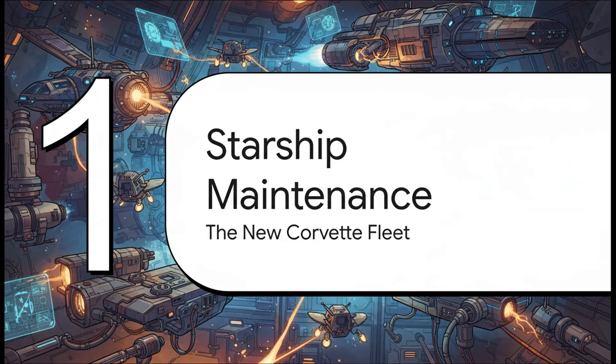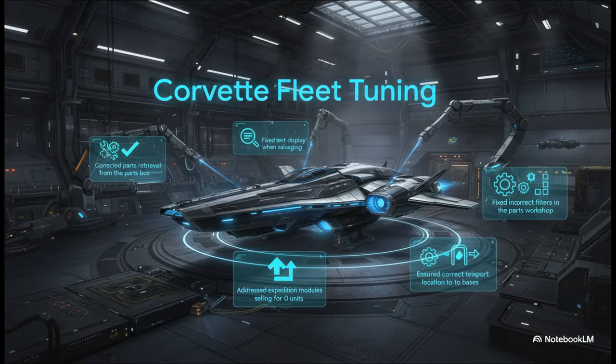First up, let's head over to the hangar bay for some serious starship maintenance. The developers have been doing some really focused work on one of the newer toys in the game, the Corvette fleet. You can see just how specific these fixes are, right? They're all about those new Corvette ships.